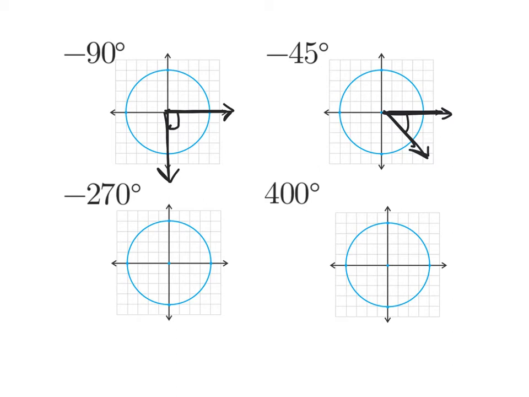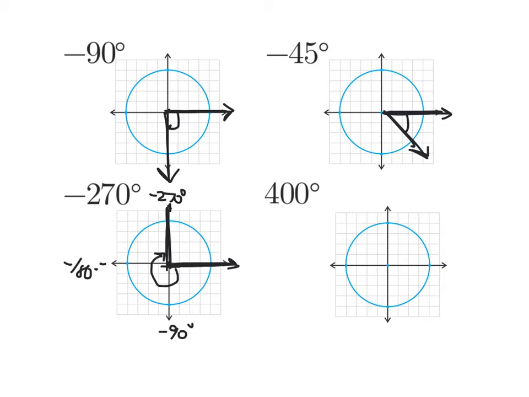Negative 270 will start at our initial side, going down first. This would be negative 90 degrees. Swinging it all the way across to a straight line would make it negative 180 degrees. And putting another 90 on that makes our negative 270 degrees end up on the positive y-axis. But be careful, we are not talking about this angle. Instead, we're talking about the negative 270 degree angle.